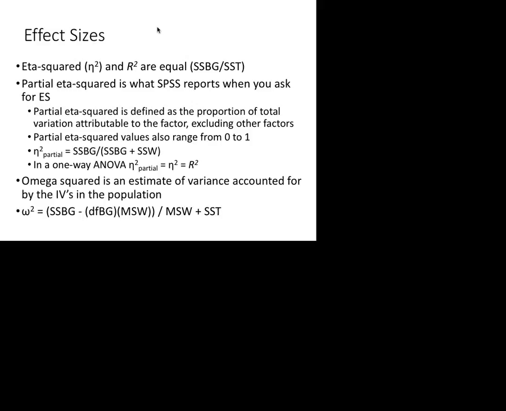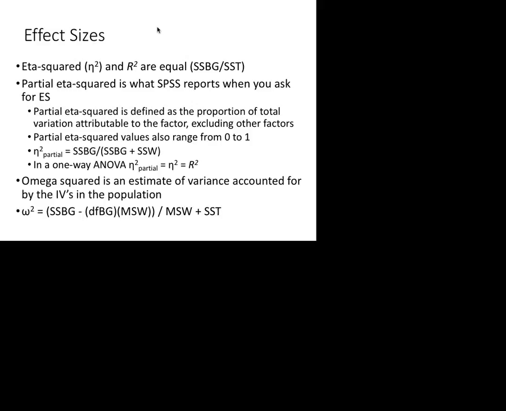One of my pet peeves, and I don't lose too much sleep over it: if somebody reports they're doing a one-way ANOVA and they report partial eta squared, it's not horrible, but it does show somewhat of a misunderstanding, because that's just what SPSS calls it, partial eta squared, even in a one-way ANOVA. I can see where people would do that. Is it wrong? Probably not. But if it were me, in a one-way ANOVA I would always just report eta squared, because for partial eta squared there's nothing to partial out. You're making it seem like you partialed something out, when in fact there's nothing to partial out, so why report that you did just because SPSS gave you that?